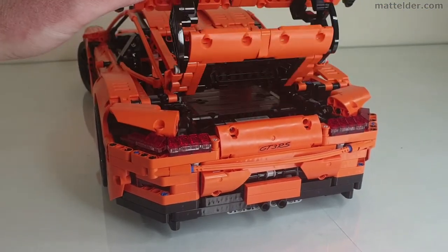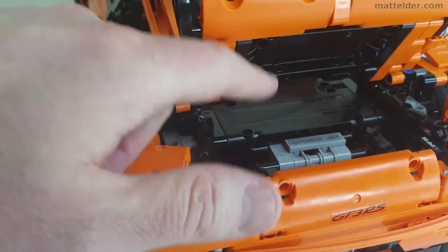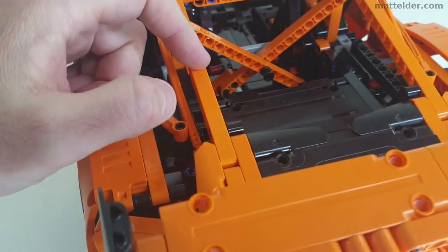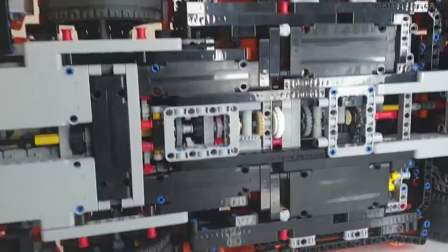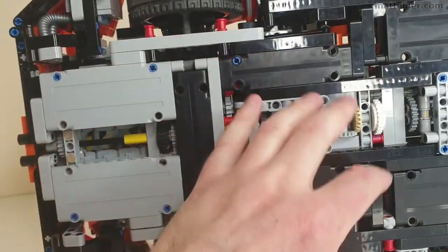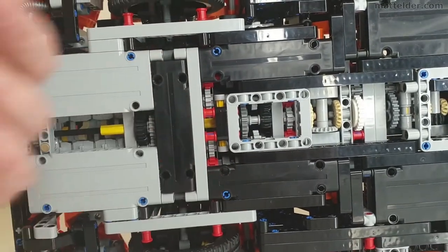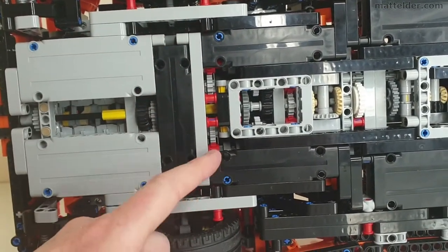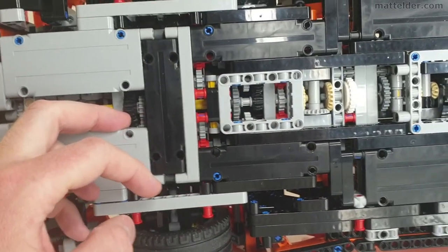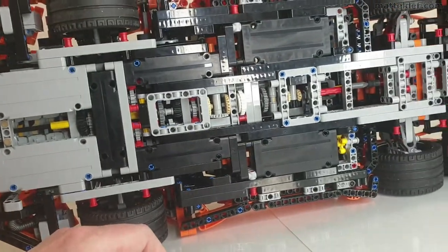From the rear the spoiler lifts up and you can see inside to the engine, but it's a little disappointing that they covered all the engine itself up, because below that there is a working camshaft cylinder area. So if we look on the underside you can start to see some of the gears and cogs. All your main gearing and gearbox is in here, which is a shame — subsequent models like the Bugatti and the Lamborghini made a real point to keep this area accessible so you don't go through all that effort building something which then gets hidden away.